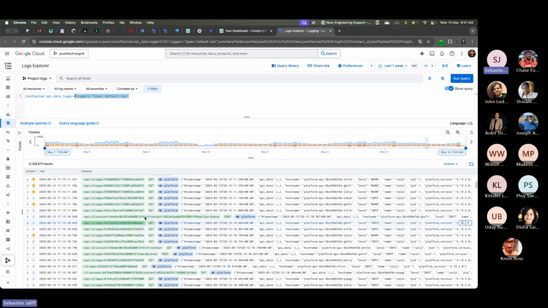For example, in this case, we have a creation of a purchase in this account. We have all the path, and here you have the method of the request. Remember, you have different types of requests.